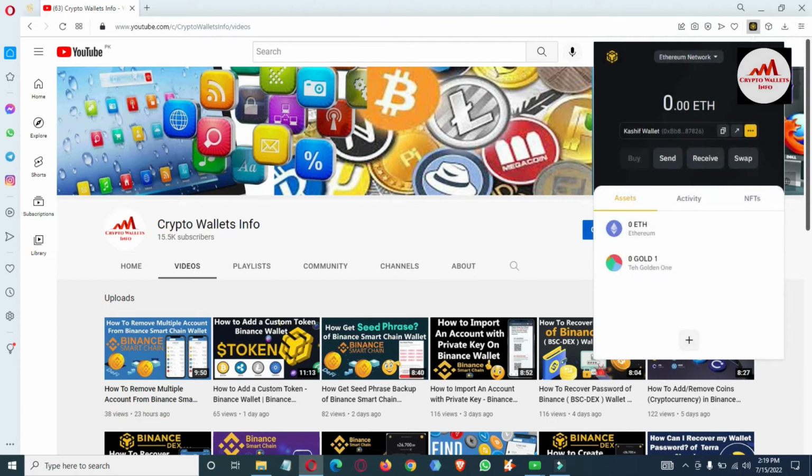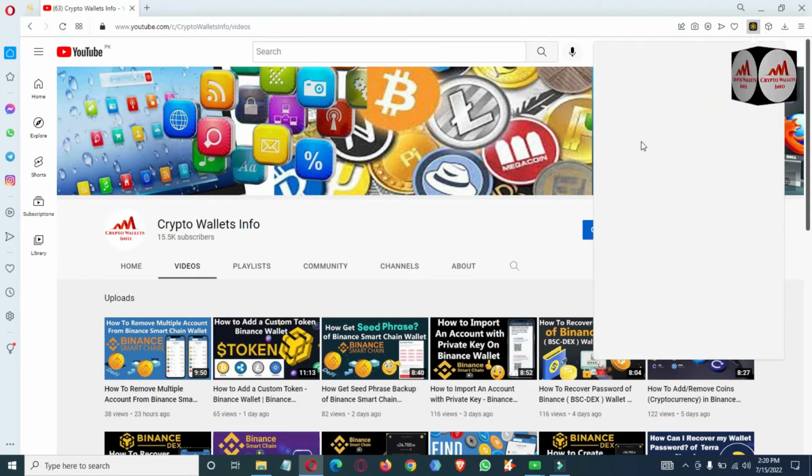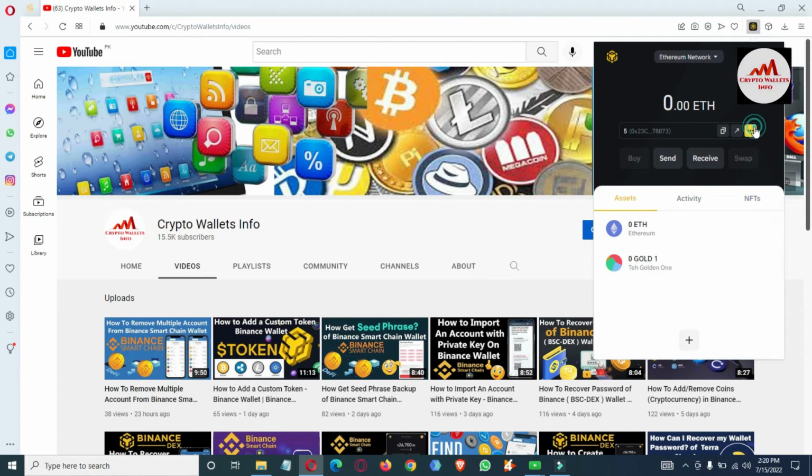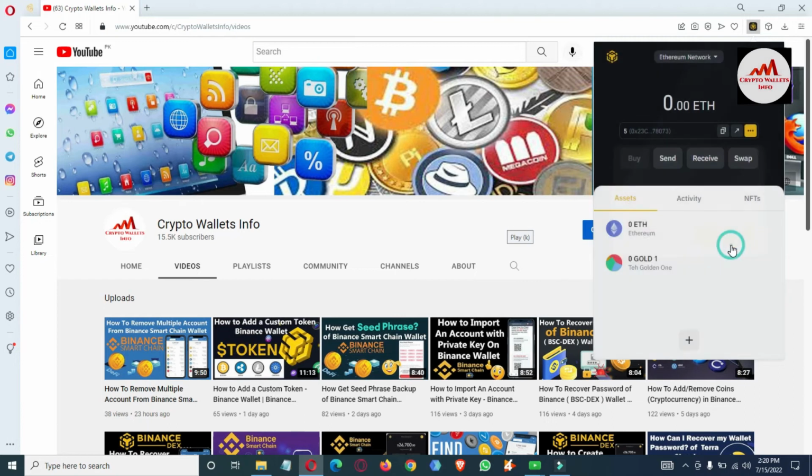And if I check, you can see here we have changed 2 wallet names. If I click on wallet number 5, same use wallet rename, and Wajid wallet, and confirm.